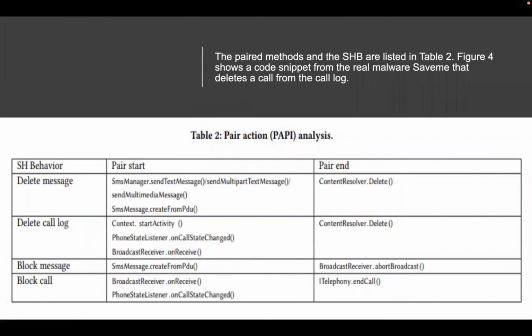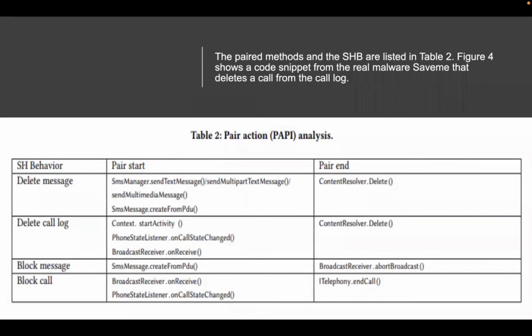In the same way, delete call log has context start activity or phone state listener dot on call state change with the parent content resolver dot delete. Block message has pair start SMS message dot create from PDU with parent broadcast receiver dot abort broadcast. Along with this, we have block call, which has a pair start broadcast receiver dot on receive, followed by phone state listener dot on call state changed with parent I telephony dot end call.